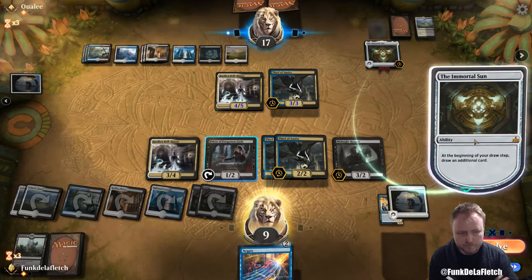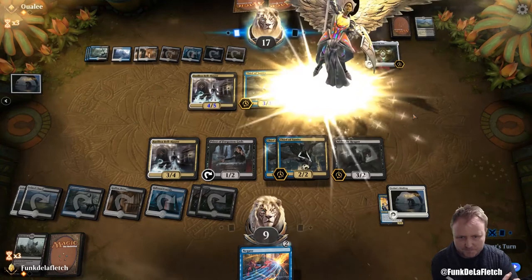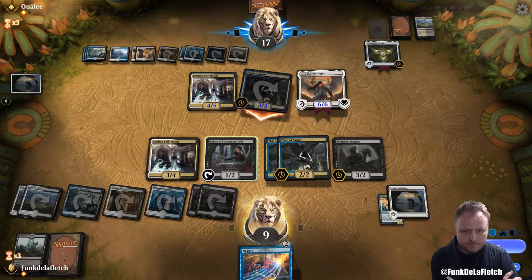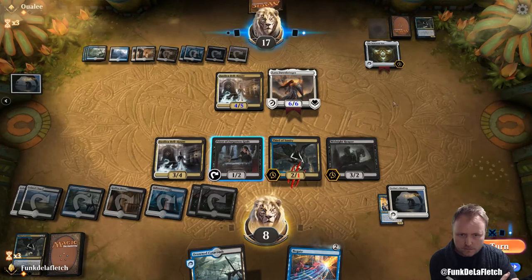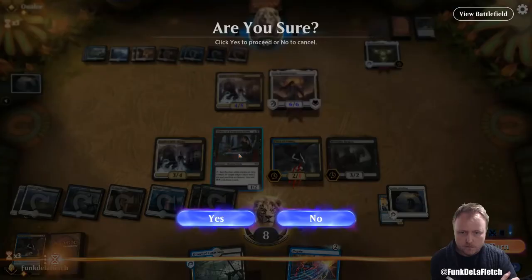Mm-hmm, draw two. Good card. Land. Yep, go to blockers. Block, block. We'll definitely trade. I don't think that was a good idea. He'll die, we'll draw a card. That's not useful. So I think end step. End step, we gotta sacrifice.